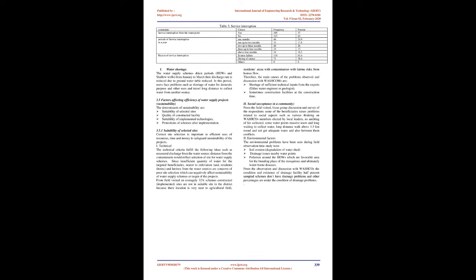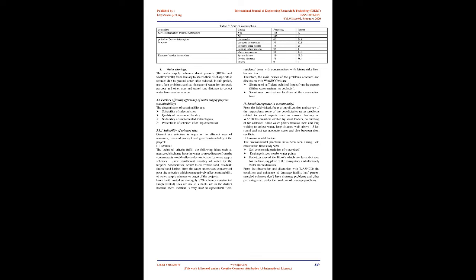2. Social acceptance in a community. From the field visits, focus group discussion, and survey of the respondents, some of the beneficiaries raised problems related to social aspects such as differing views on WASHCO members elected by local leaders, no auditing of fees collected, some water points having massive numbers of users and long waiting to collect water, a long round-trip walk of above 1.5 kilometers without getting adequate water, and also conflicts between them.